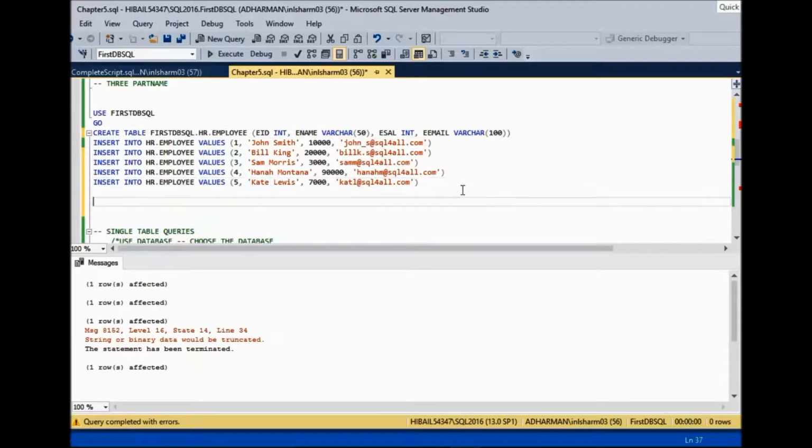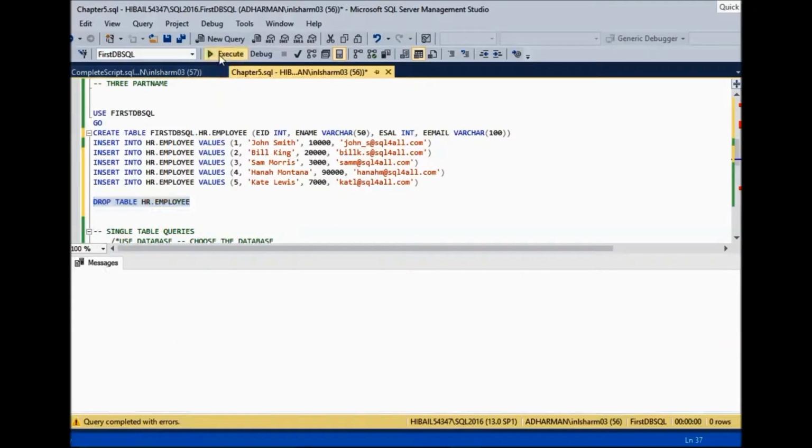Now we will have to drop the table first in order to create another one with the same name, because the SQL engine will not allow the same table name twice, because obviously it would be very confusing. So it's better not to do it in the first place, because even if you do it, we will encounter an error. So now click on execute again.